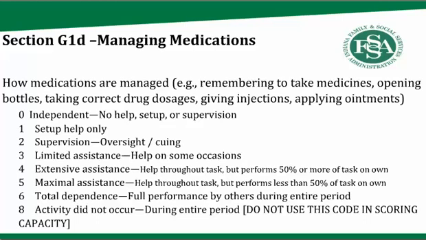So as I mentioned, managing medications is what you're looking at here. And this is the person's ability to remember to take their medications, open bottles, take the correct dose, that type of thing. And sometimes what we see with IADLs is because of a lack of skill or experience, a person may not perform some of the activities, but would be capable of doing so with proper training or opportunity. So as a result, it's important to determine if the person is not performing the task because of health problems or because of non-health related problems. And what does that mean? Well, I'll give you an example here.